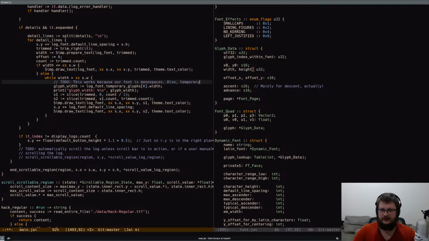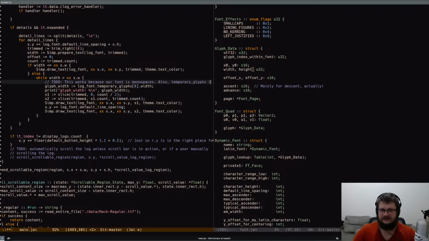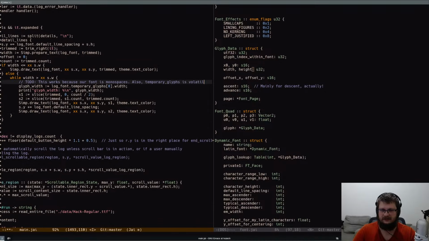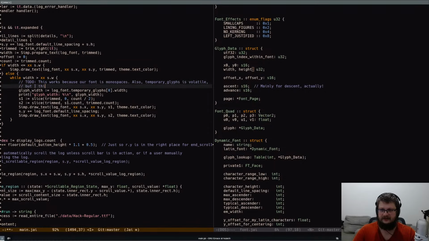Also, temporary glyphs is volatile, but I think it only gets nuked when you call convert to temporary glyphs.